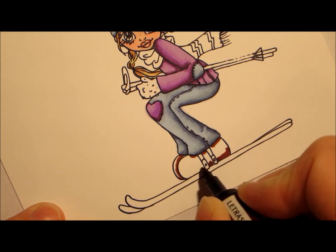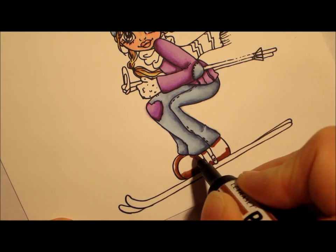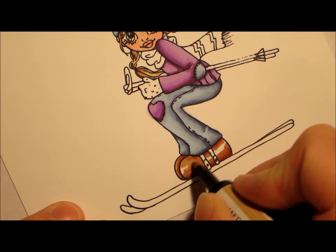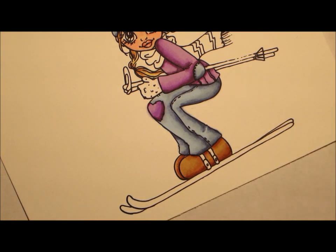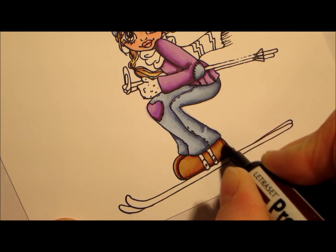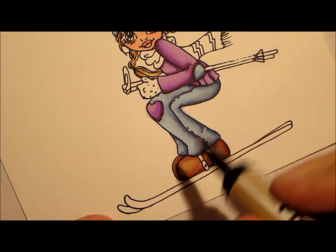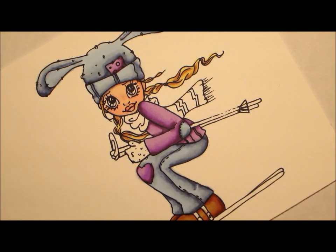So I don't know about you, but I love getting mail. We get very little mail nowadays. It is getting a little pricey to send anything out. So I participate in these fun swaps. I think there was one time it didn't turn out as well as I had hoped. I know it's all in the giving, but I did spend quite a bit of time on my item that I sent out, and I didn't receive one back. And the girl thanked me and everything for it, and she loved it apparently, but I don't know, she just didn't send anything. But again, it's always better to give than to receive.